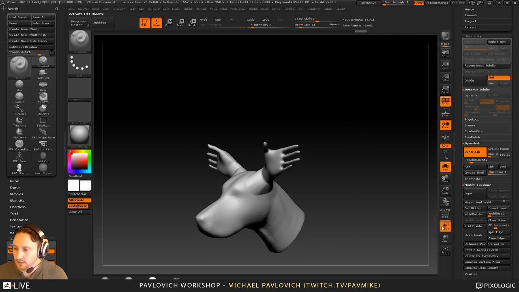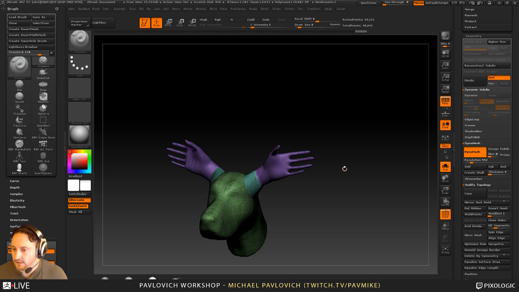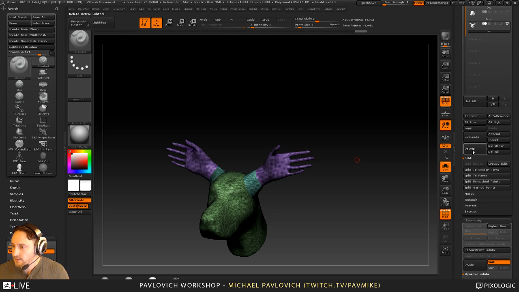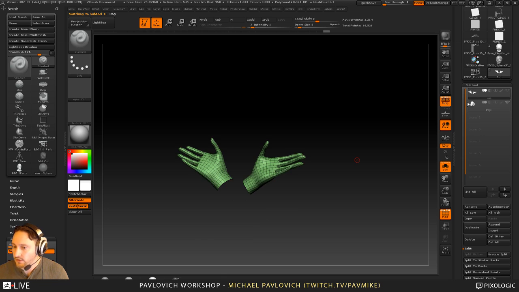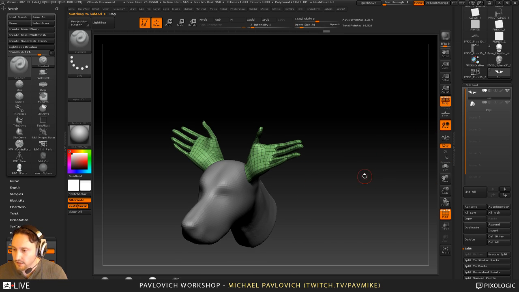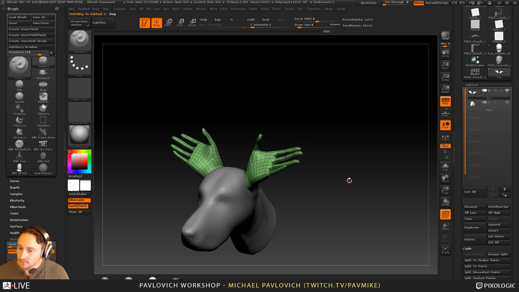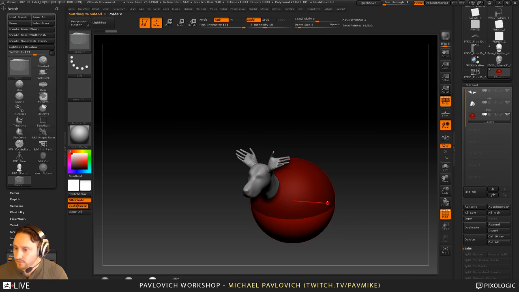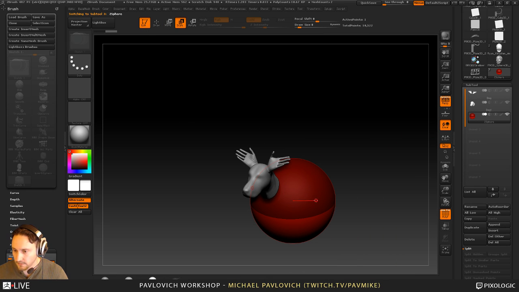So let's say if this is what our mesh is, you know, it's not very pretty, then of course we're going to want to retopologize this. But we can go ahead and delete this. Also, if you have two separate tools that you brought in, and you want to retopologize them together, you don't have to use ZRemesher, you can actually just go to append ZSphere, hit X to go across X symmetry because this is symmetrical.